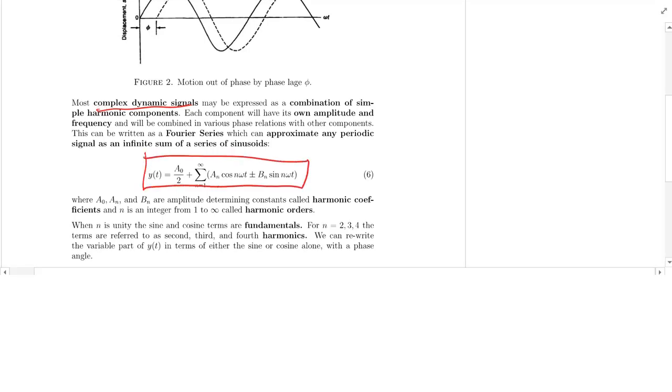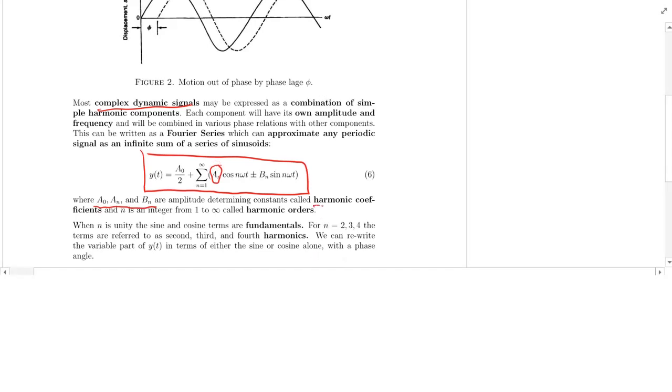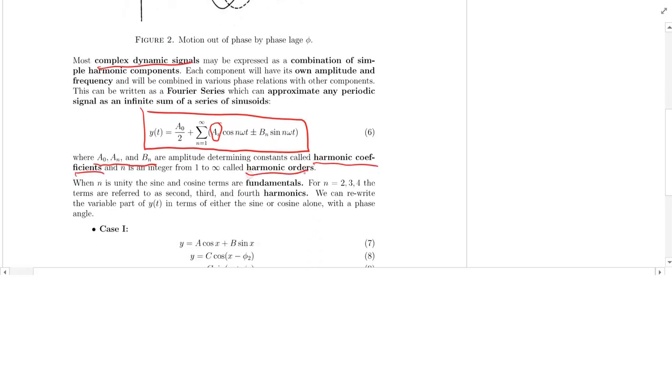This is our Fourier series. Excuse me, I just erased this. So we can represent any signal with this function here. Now, what do we have to do? This is a complex signal, but don't be too worried about it. We just have to calculate these harmonics. So a_n, b_n are our harmonic coefficients, and they're given an order. There are harmonic orders that depend on n. n is essentially the number of harmonics.